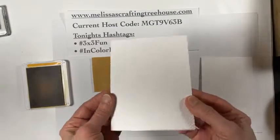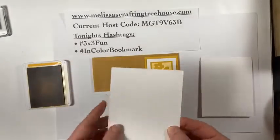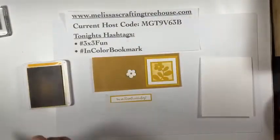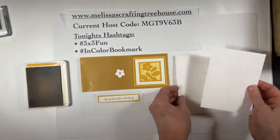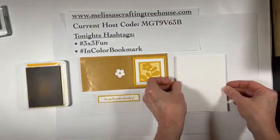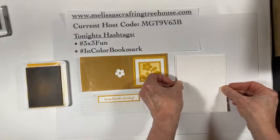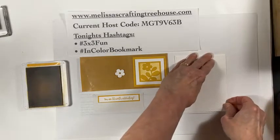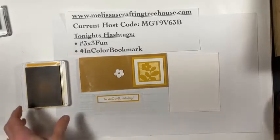All right, so this piece, again, is already dry embossed with my Tasteful Textiles embossing folder. I've got adhesive on the back. I've got one of my little plastic pieces on there. And I'm just going to go ahead and put it on the front of my card. It's just going to get centered on there. I like to use the more subtle side for this particular one, since I've got a pretty small focal piece.